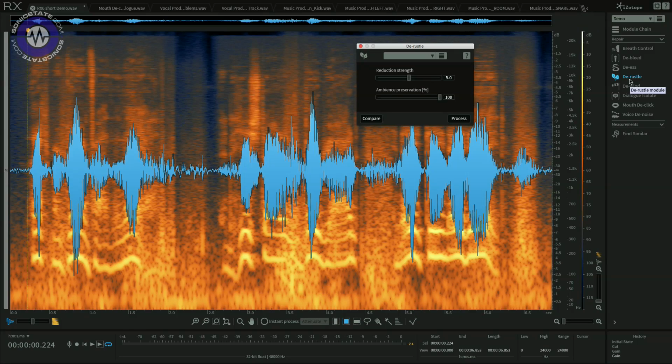I just got this image of this guy in a really massive suit that's way too big for him, and it's sort of wrestling away there. I don't know. Yeah, and beards are a problem too. Beards. Yeah, so the de-rustle can deal with that, also based on the new machine learning technology.